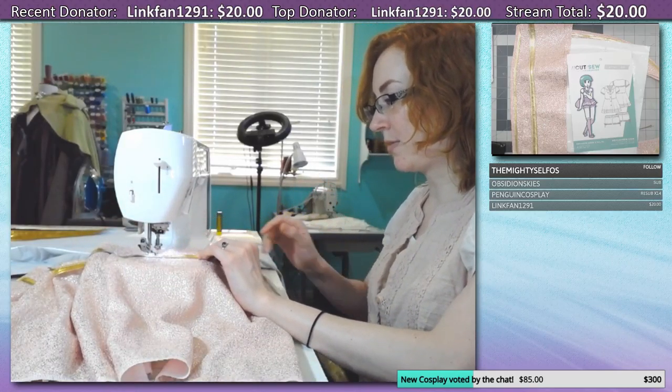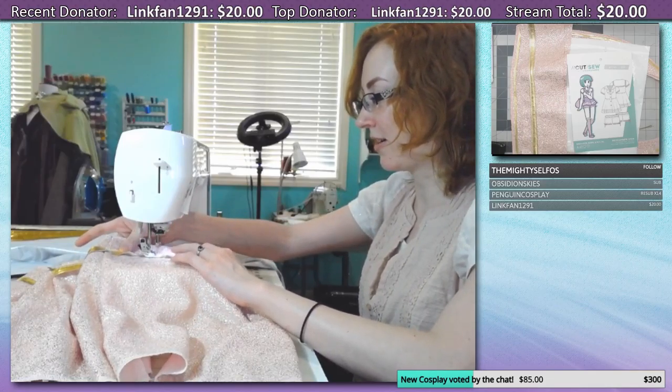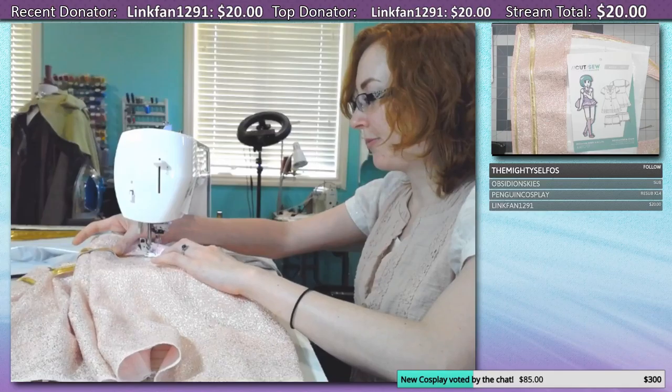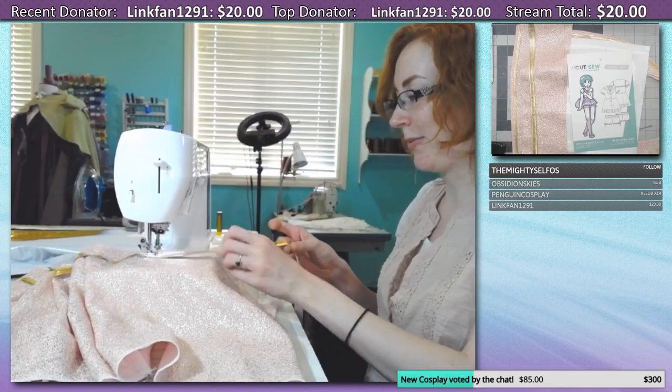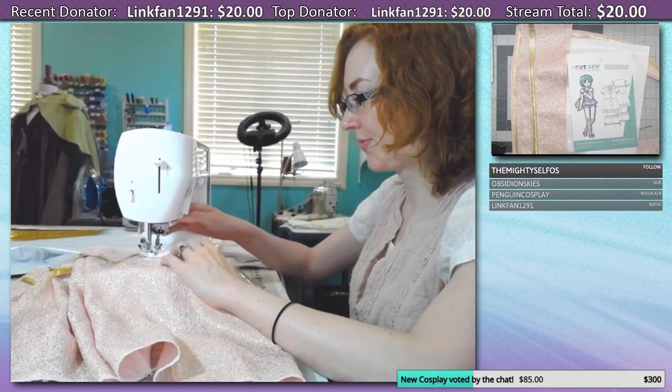Done with one side. I'm sweating in here. I think it's this light that I have on me. I might turn that off, because if it's just going to make me miserable, then that sounds terrible.